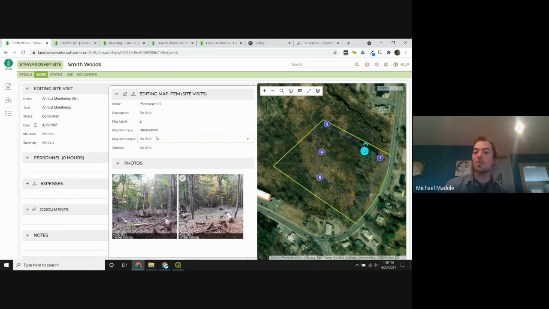When you generate that report with a mobile app, it's going through and looking at all your photo points, and then looking at all the photos contained within that. So you're actually sorting or filtering by 2 different things there, and just keep that in mind. It's associated with mapping, monitoring, and reports, all of those things.